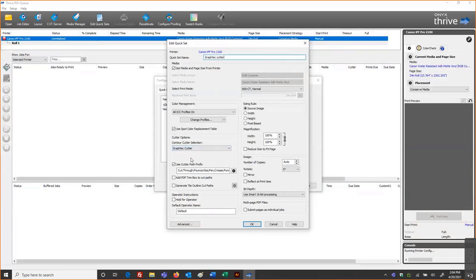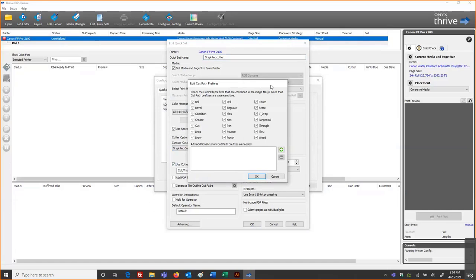Now, some parameters and settings we have below are going to relate to the cutter options. By default, the checkbox is on for use cutter path prefix. And you'll see a series of names in here. When I select this gear, I can configure those cutter path prefix options.